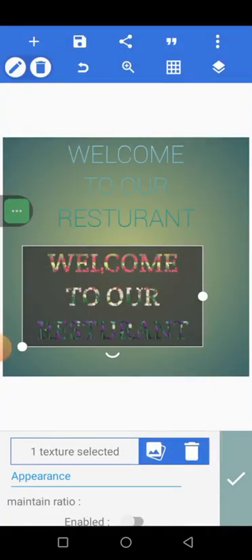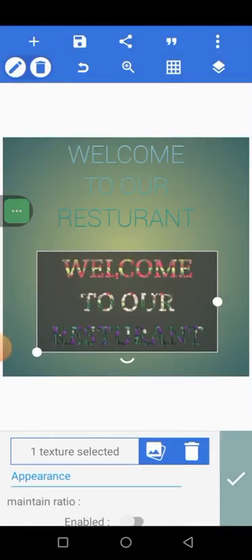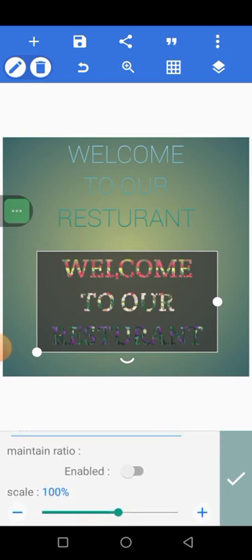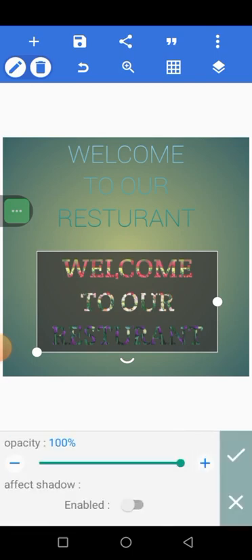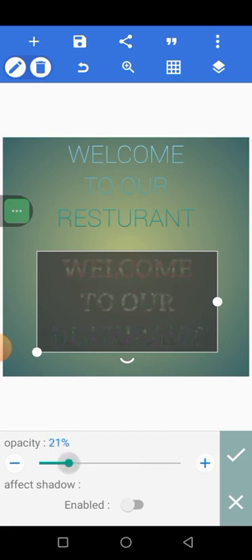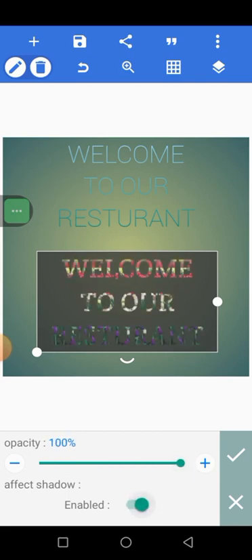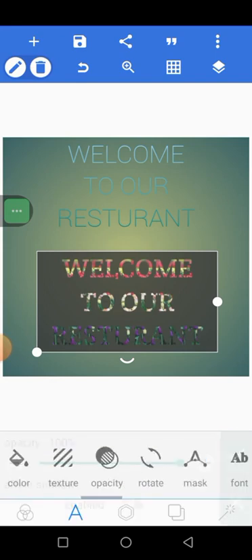Yes. So you can see it gives the image its own color, so the image serves as its own color. So that's the work of texture. Then after that, opacity. As we have said, opacity is to see how visible you want your work to be. You either put it at 100%, that's full visibility, or you reduce it. Depending on how you want, you could also add an effect shadow, or it's your choice.